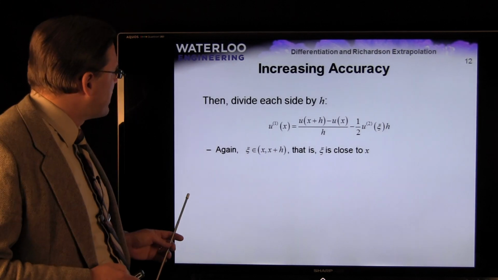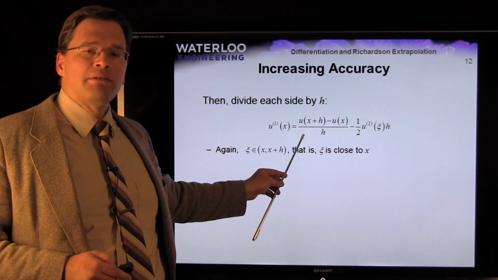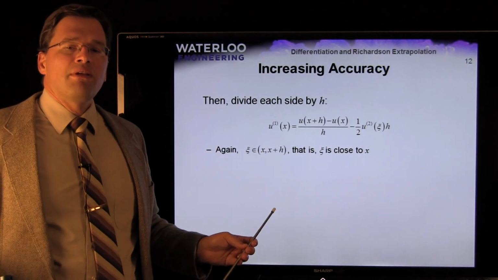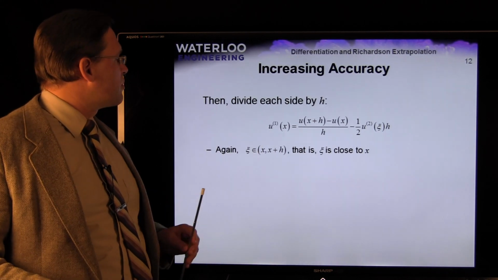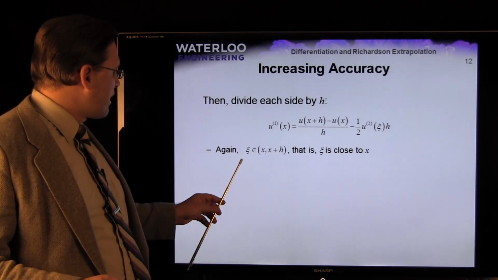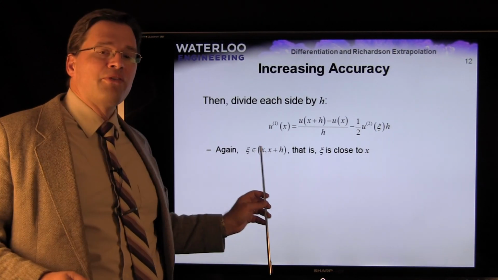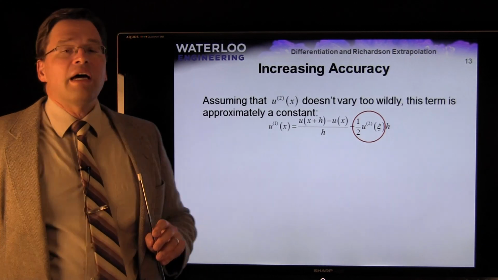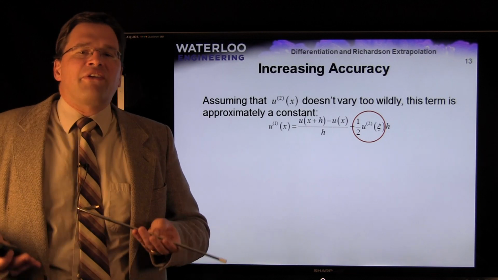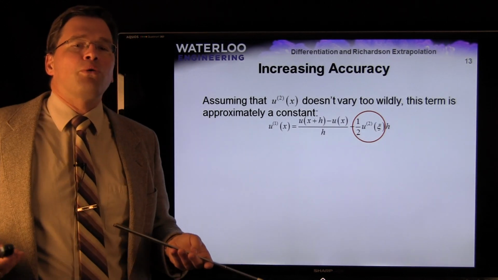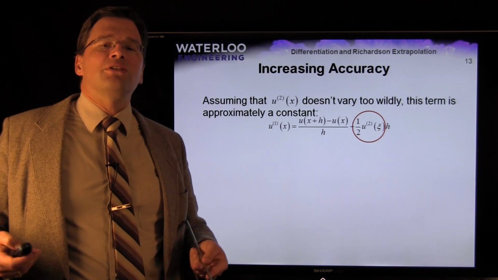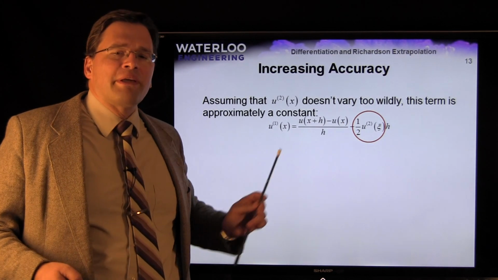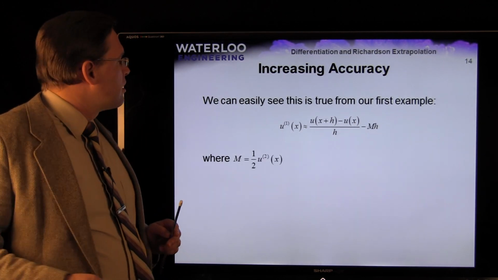Now, taking a look at this formula, we get that the derivative is equal to the formula, but on top of this, it also gives us the error term. It gives us an error term that tells us how close our approximation is to the actual value of the derivative. And again, xi here is some value in the interval x to x plus h. Now, assuming that the second derivative is not varying too wildly, meaning it doesn't grow arbitrarily large in a very small region, then we can approximate that by a constant.